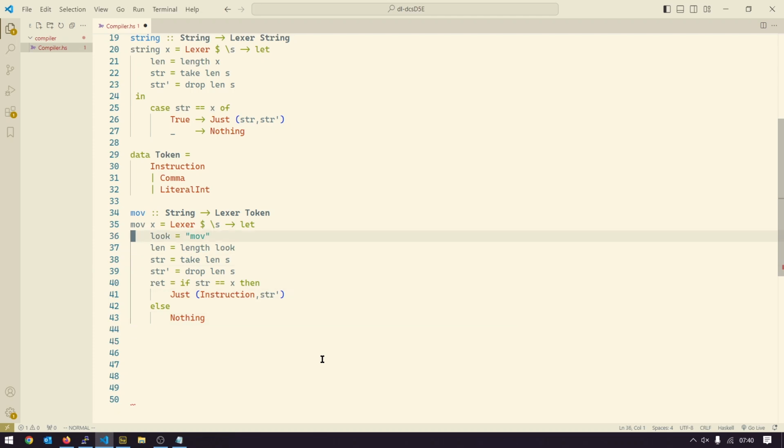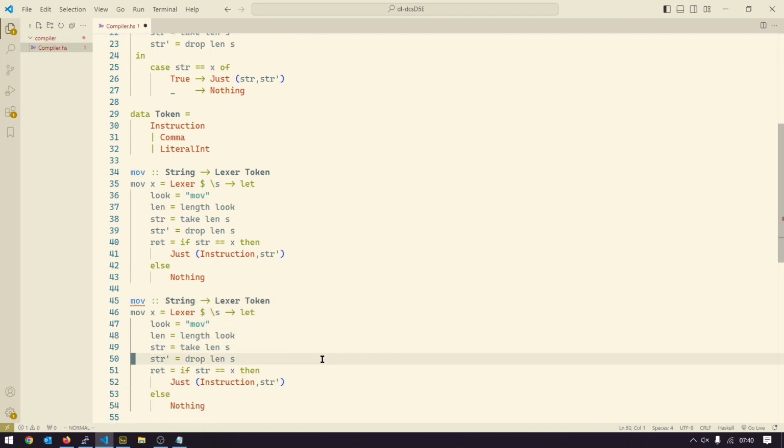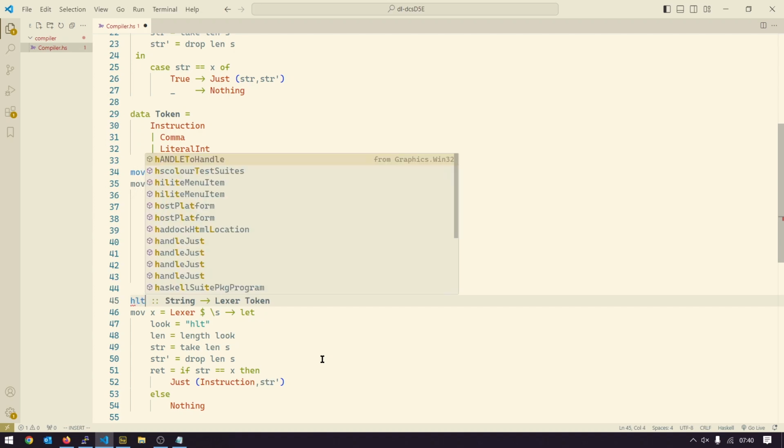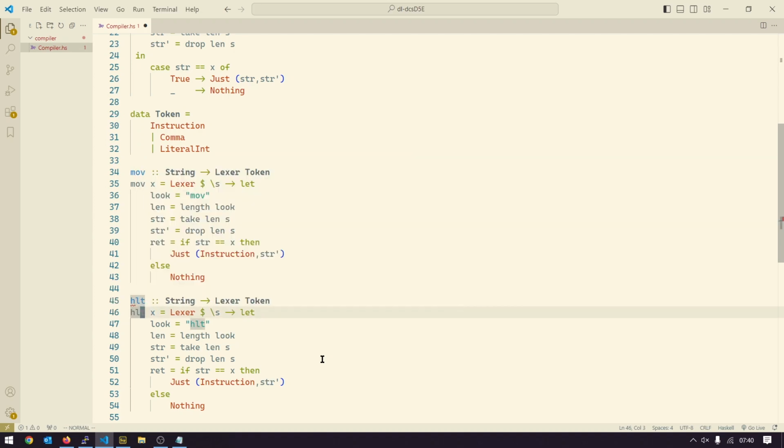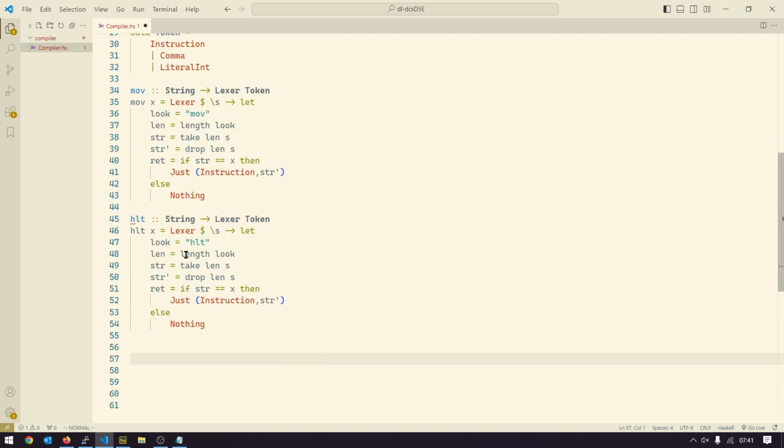And let's just copy this thing. I'm not making this very nice at this point, but just so we have something to look for. So I will change this to the halt instruction, and I'll call this halt and this halt. And what's it complaining about? Halt. I have a let.